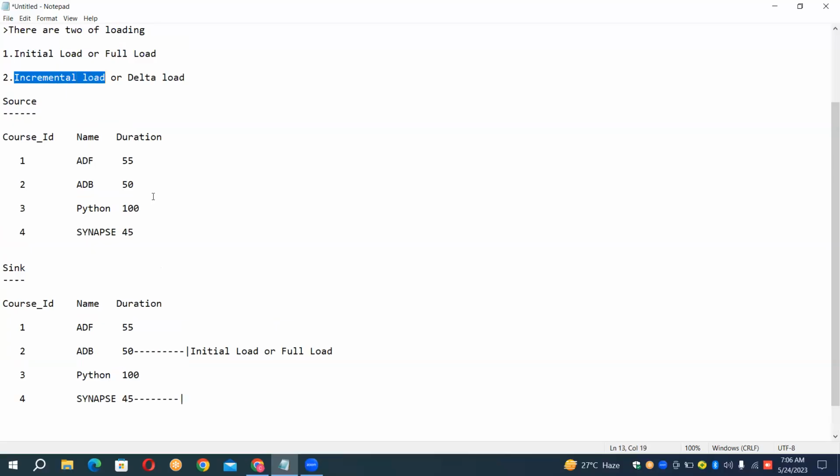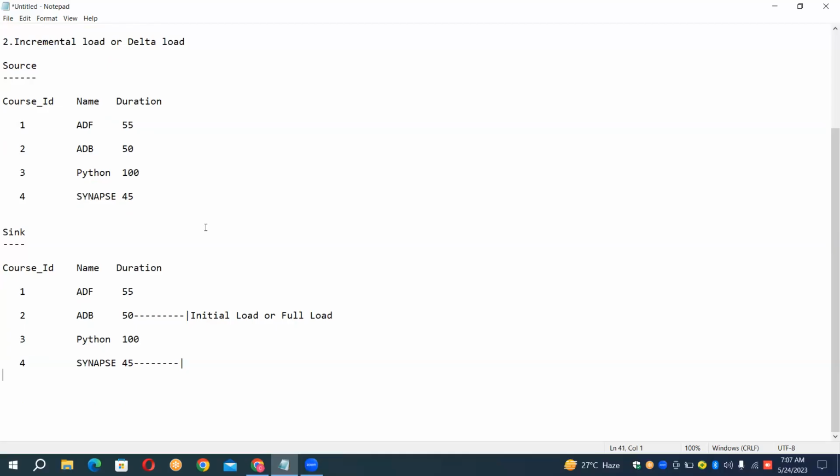Only the first time is called initial load. From the second time onwards, however many records you load, it is called incremental load or delta load. Clear, everyone?